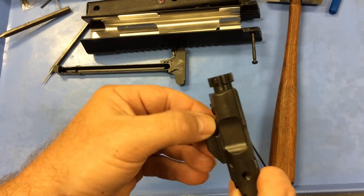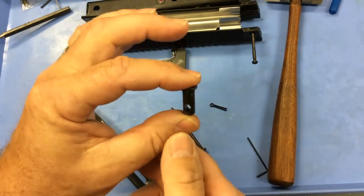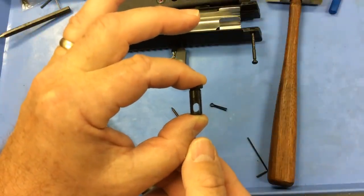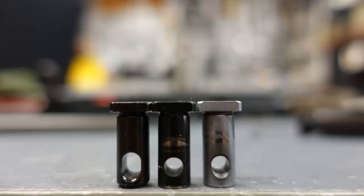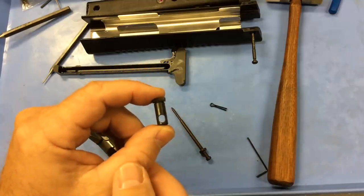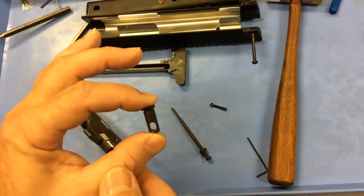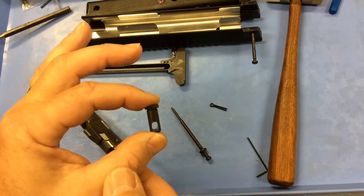The cam pin looks pretty standard, although look how oblong the opening is for the firing pin. And if you compare this side by side, I started looking through my cam pins and found that there is actually a little bit of variation. None of the cam pins are as oval as this Type 91. I think that the replacement parts for an AR-15 would work to replace this cam pin.